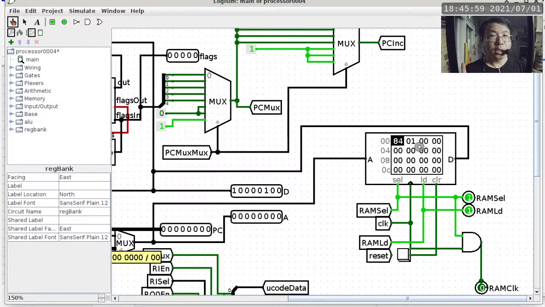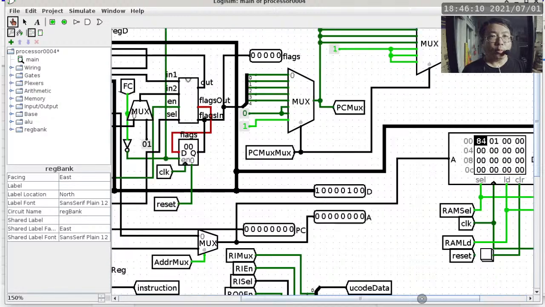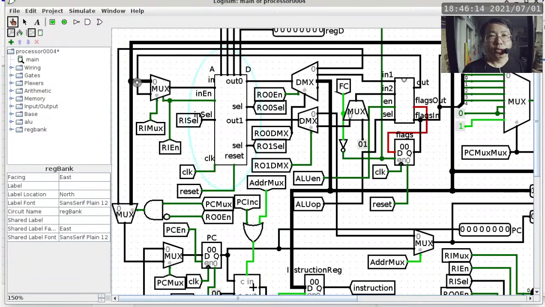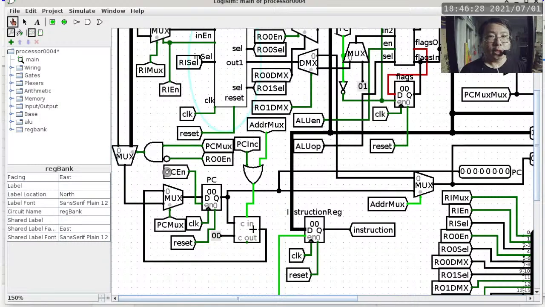The second question is who is going to be affected or updated by the data of the location that is currently selected. So now we have to track down the D port. So the D port goes to many different places. It does potentially go into the register bank, but in the register bank we can see RIEN is dark green. It is not enabled, so we can say, nah, probably not going to update any one of the 4 registers, A, B, C, or D. You can look at the program counter, because potentially it can reach the program counter. But the program counter is not going to be updated, so it doesn't really matter who connects to the D port of the program counter, because it's not going to be updated.